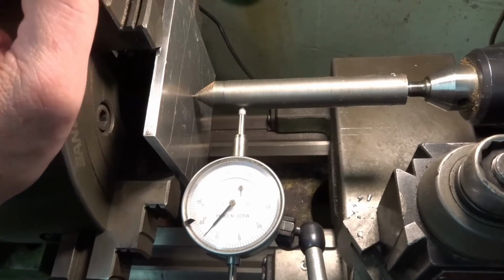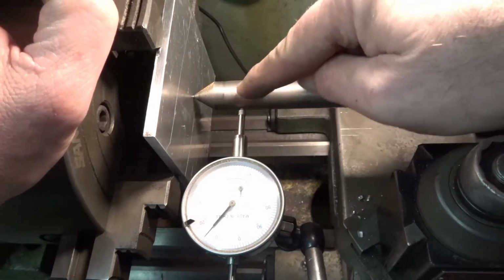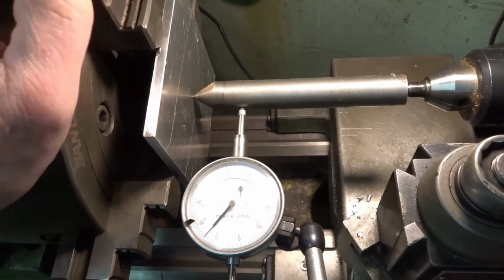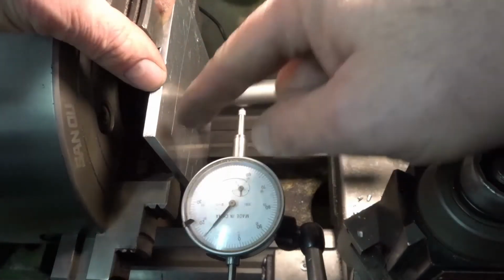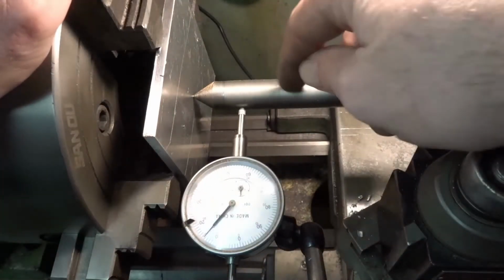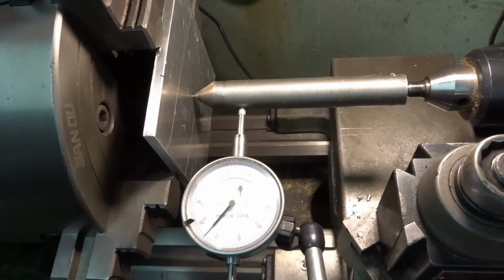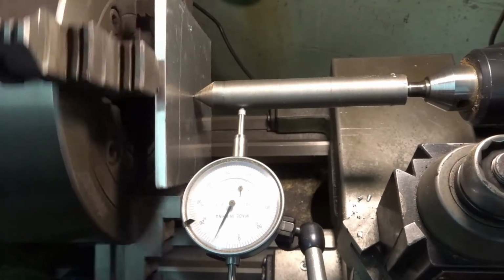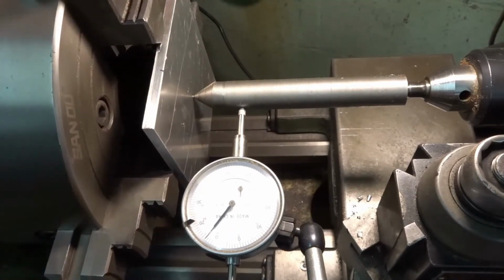Okay, I got it set up here in the lathe. I already showed you this before about using this guy here to help you center your workpiece in a forge awl. Like I said, there's multiple ways you can do it, especially for something thin like this. You don't have much clamping into these jaws here, so it's hard to go off the corners here and then zero it that way. So this is definitely an easier way to do that. And like I said, there is other ways, but you can see it's pretty close. It's not crazy far off right now. Looks like about 20 thousandths. So we'll just go ahead and work her in.